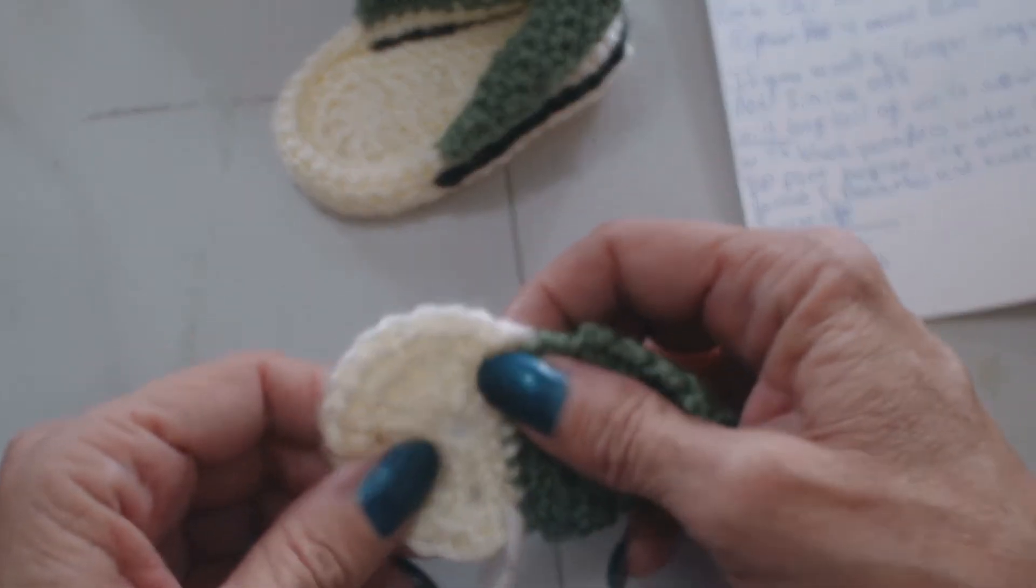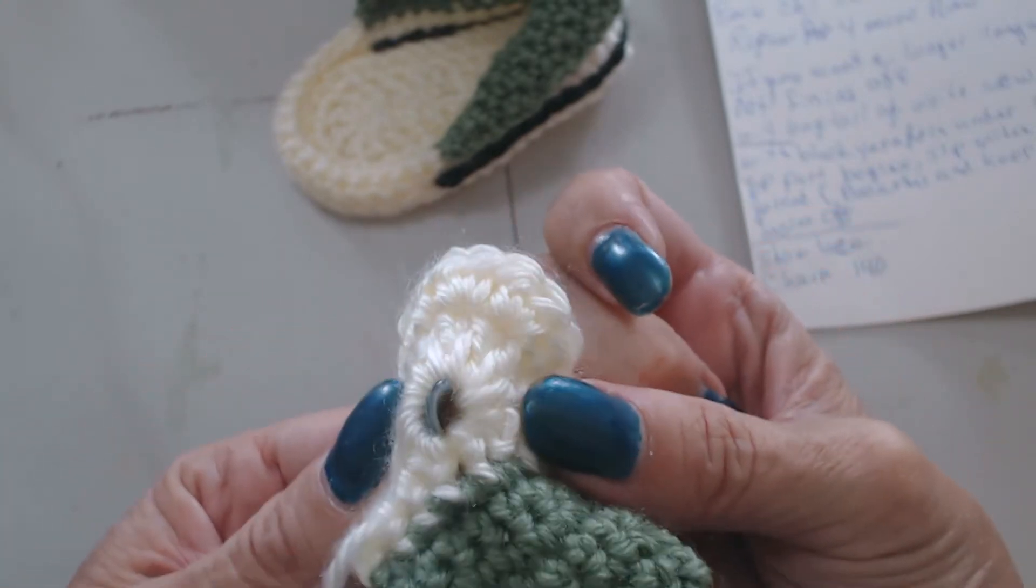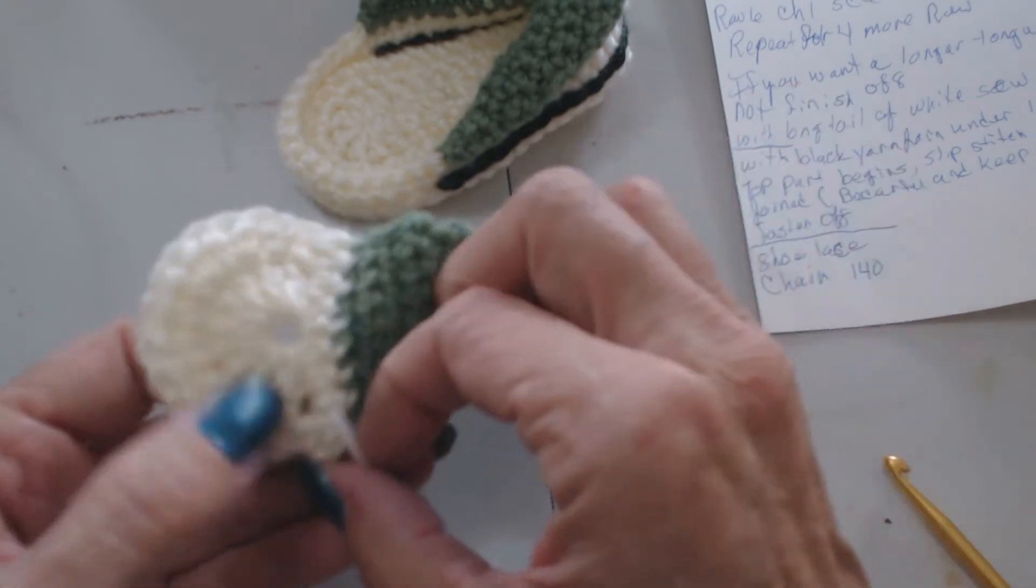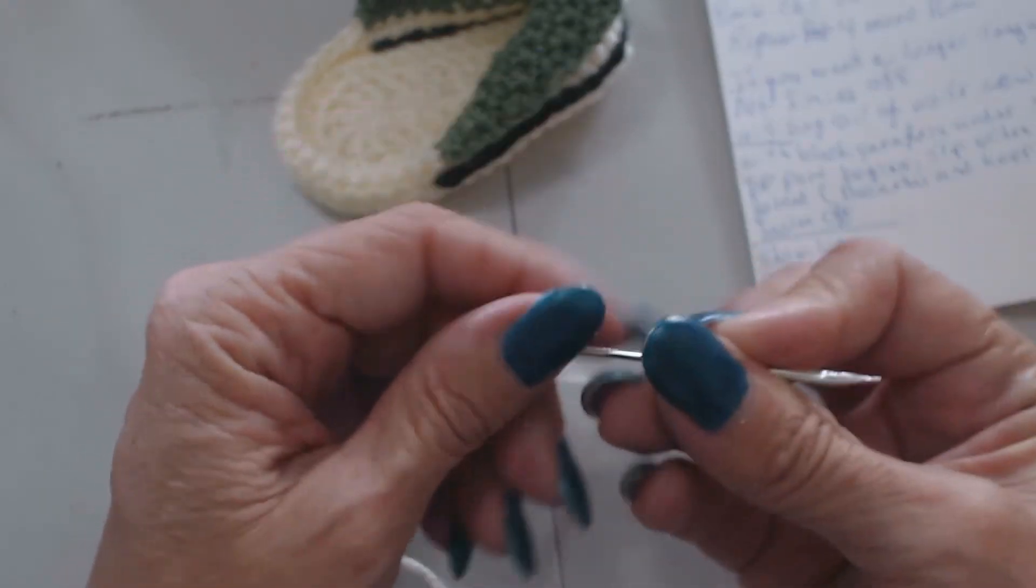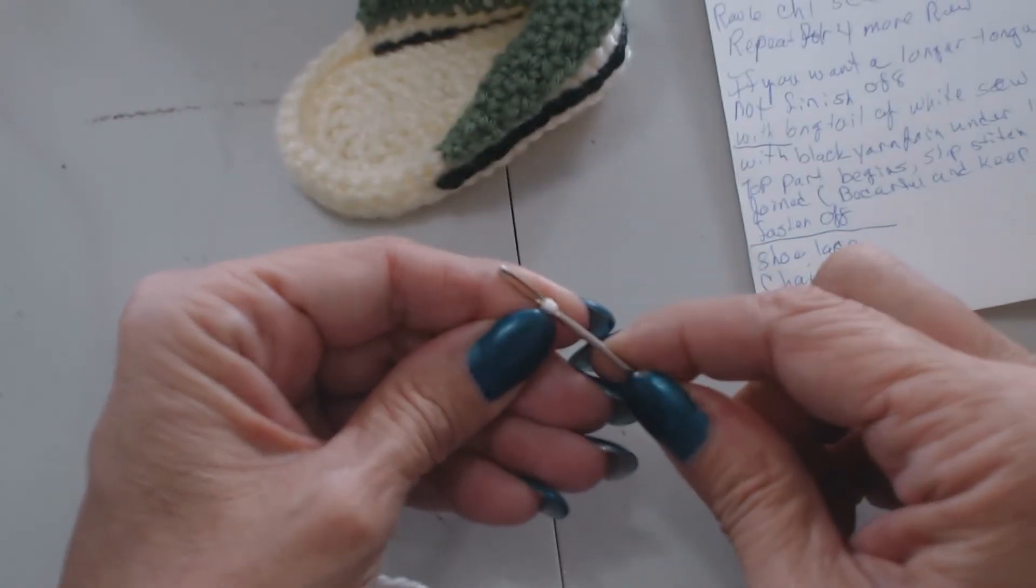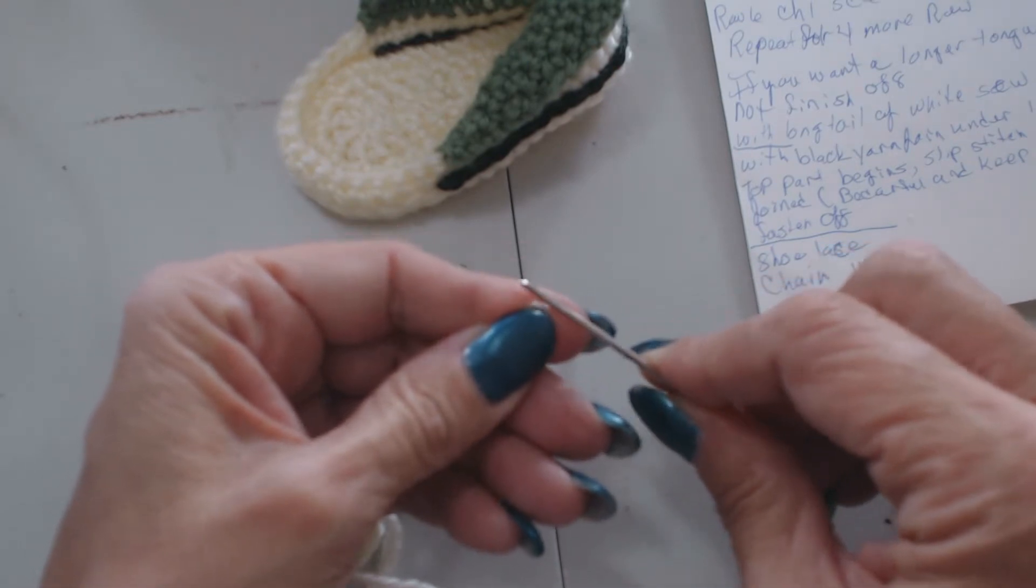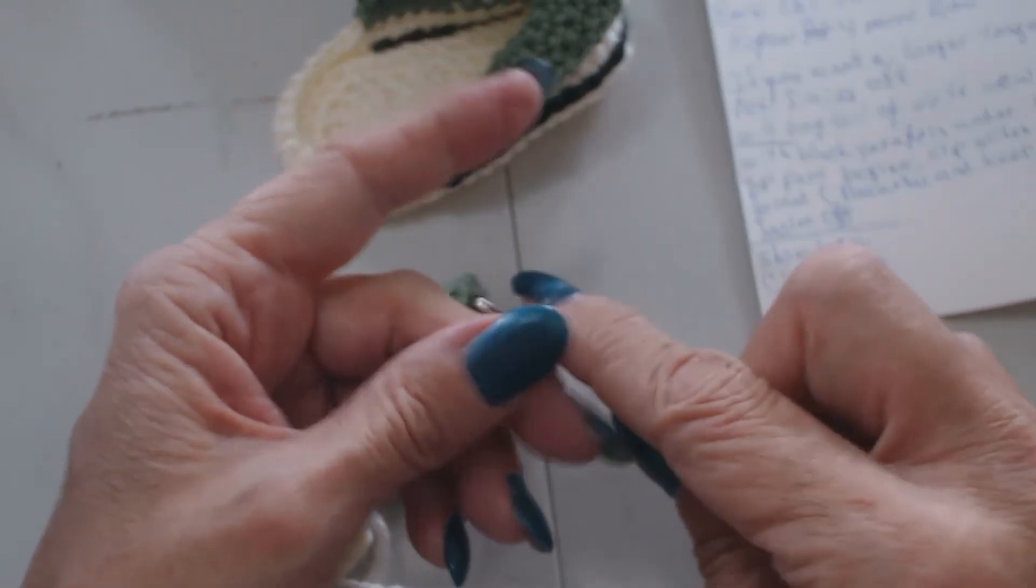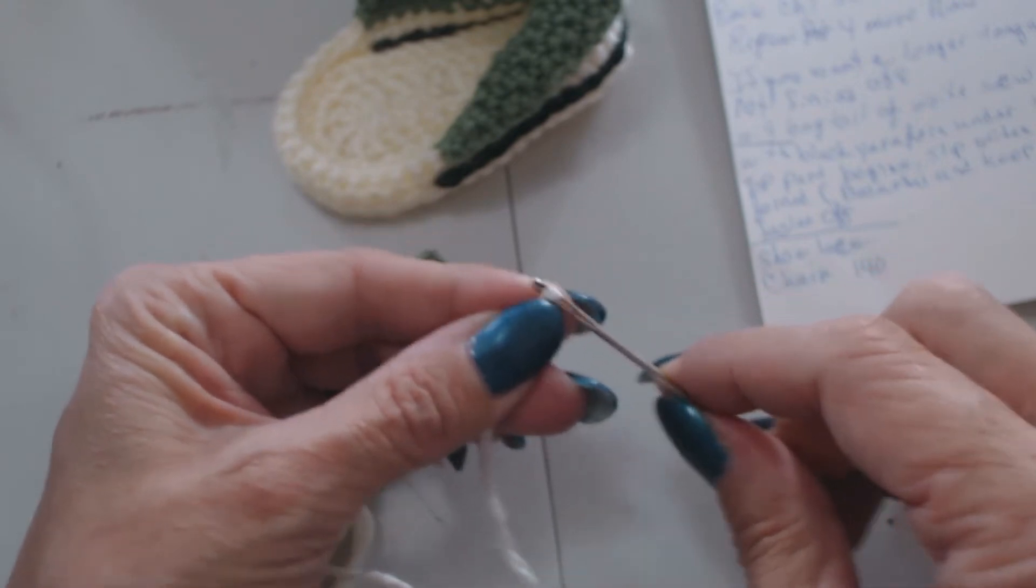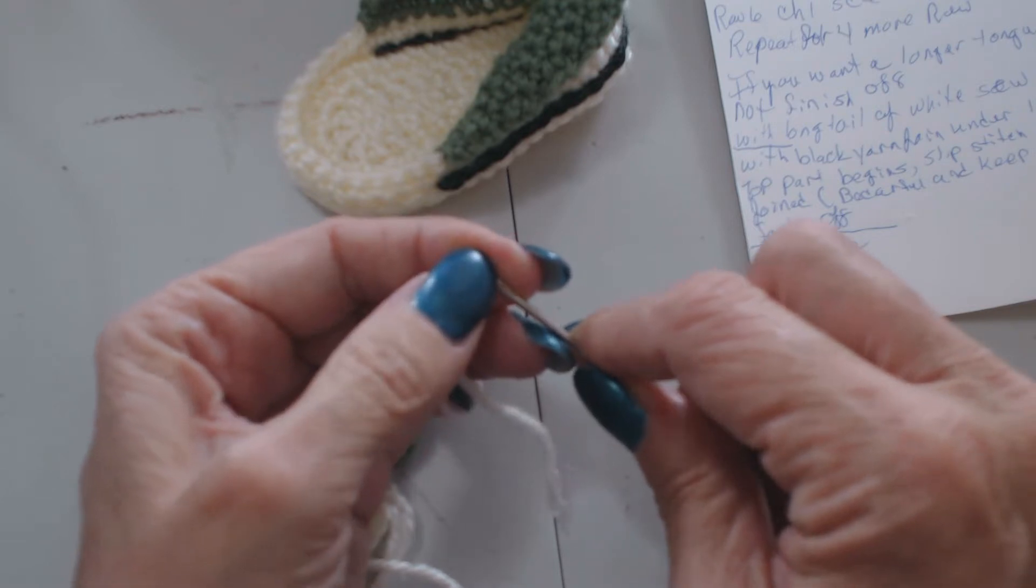Now you're probably thinking, Lisa, there's a hole in the middle of the top of my shoe. You see that? So his socks would show through. You don't want blue socks showing through or pink socks showing through or whatever, because it would really show through where this is a white top. So let me show you how you can finish off that there and close that hole so you can't see the socks show through.